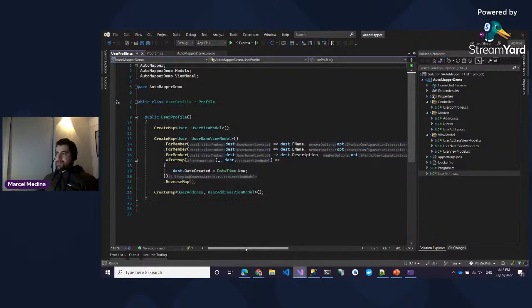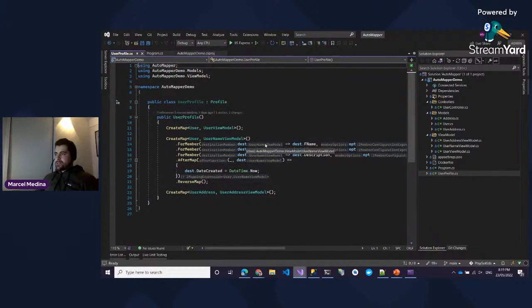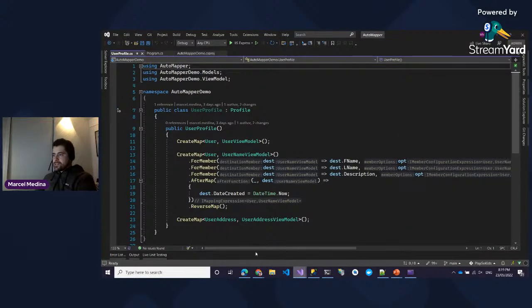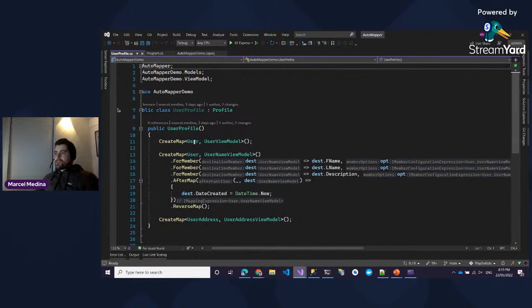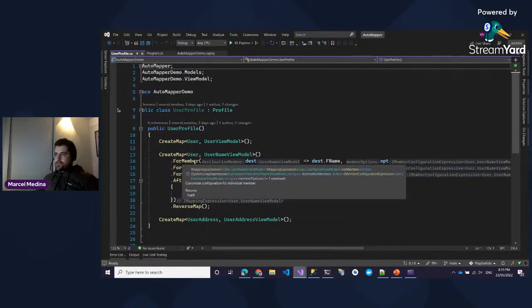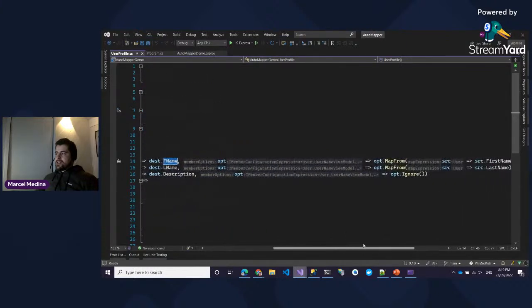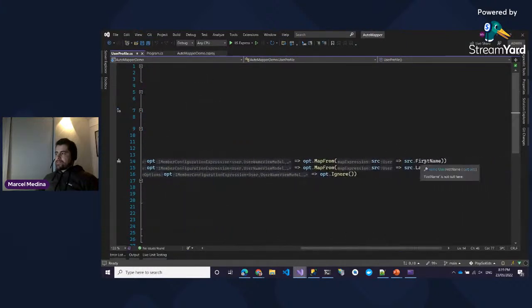And this is the user profile. Here I have just a definition, but maybe if I bring that one larger on the screen so you can see it. All right, so that was our simple mapping from user to user view model, but the complex one was around the action mappings. So we have for member, and what I'm saying here is that for the destination where we have this field f name, do the map from first name.